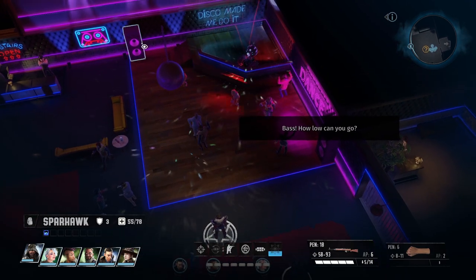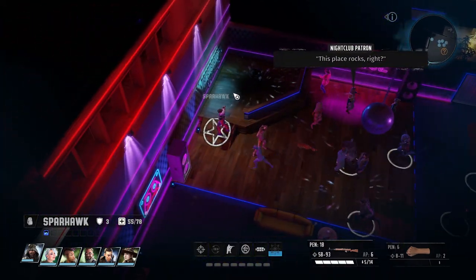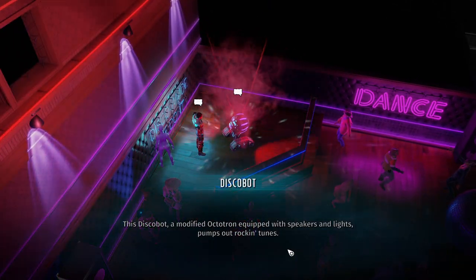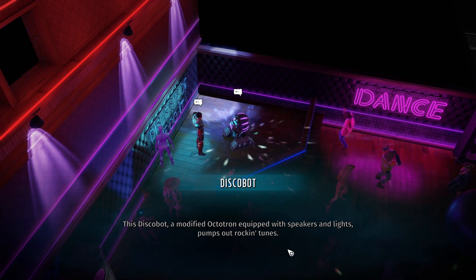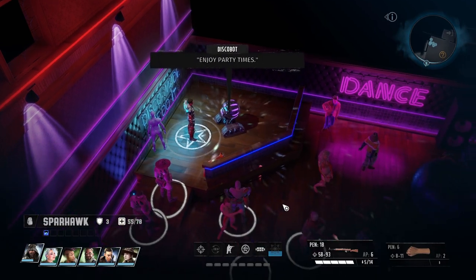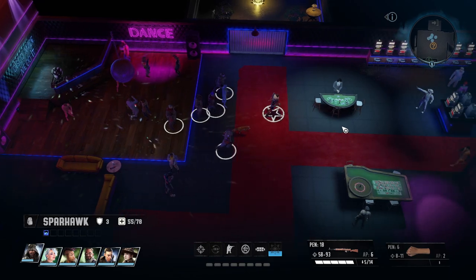Base, how low can you go? Can we speak to the disco ball? This place rocks, right? This disco ball, a modified octotron equipped with speakers and lights, pumping out rockin' tunes. Any requests, party humans? No requests right now. Enjoy party time. I guess maybe if we need somebody to get out onto the dance floor, we might want to choose the right thing.